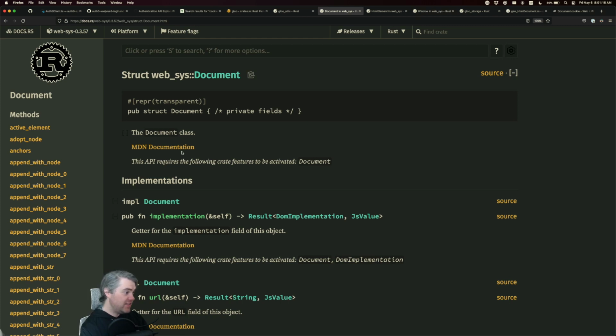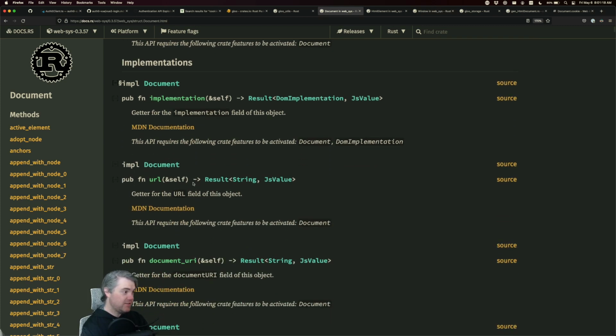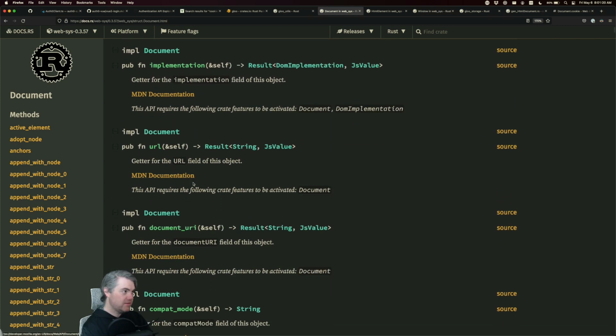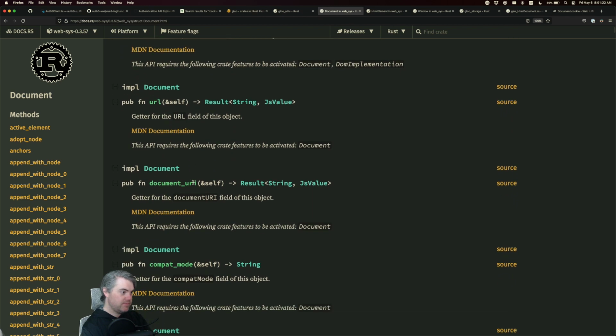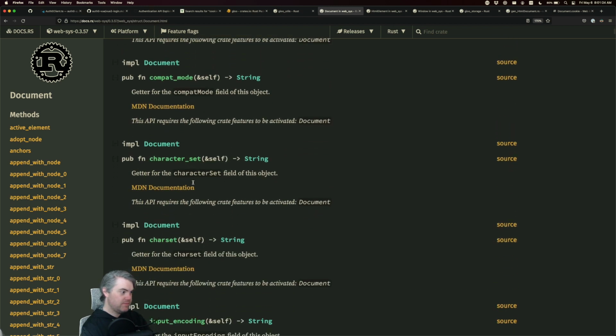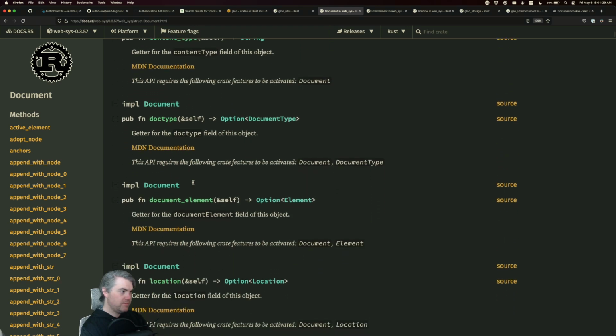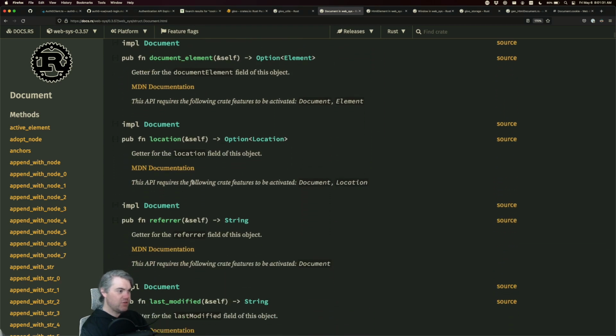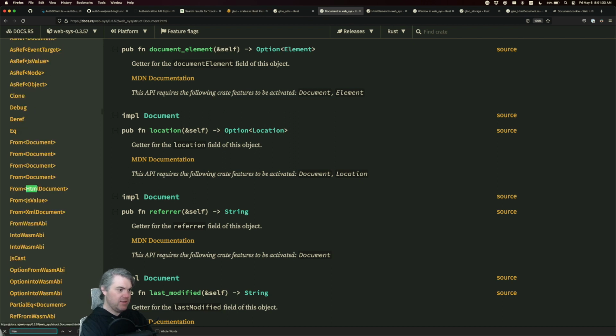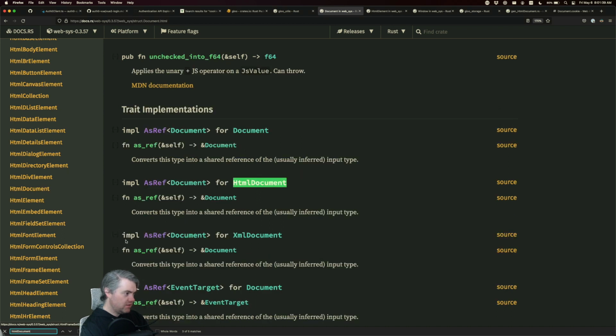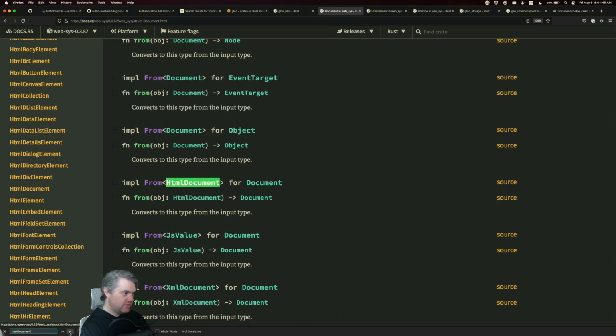From either of these, can I get an HTML document? I'm looking at the return. Okay, HTML document, 1 of 5 matches here. Oh no, that's a trait.